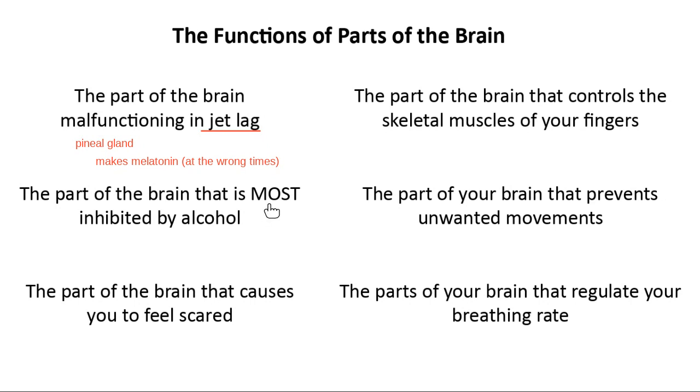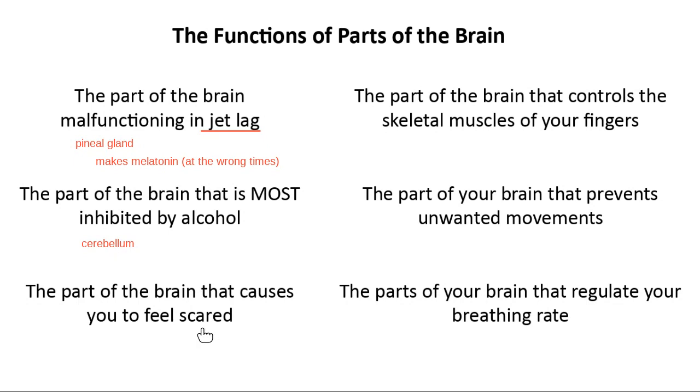When we talk about the part of the brain that's most inhibited by alcohol, what part of the brain did we talk about as being most inhibited by alcohol? Yeah, exactly. We talked about that with the cerebellum. Remember, our trick with the cerebellum, we had said that the job of the cerebellum is basically to not make you look drunk. So a good way to remember who gets influenced by alcohol is the cerebellum. If you look like a drunk person, if your movements are all funky, you don't have good balance, all of that is because your cerebellum has been inhibited by the alcohol.